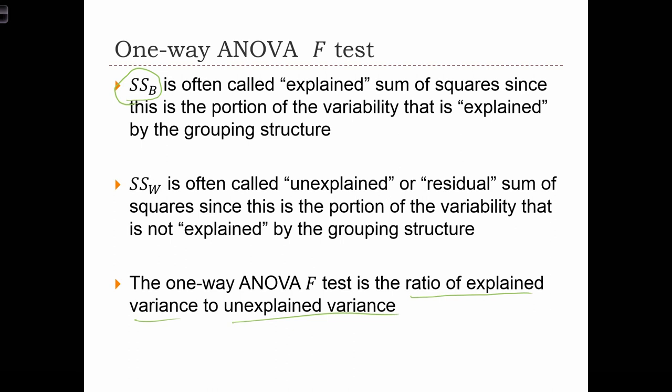So for example, in the case where, let's look at this first. If F conceptually, it doesn't exactly equal this, but if F is the ratio of sum of squares between over sum of squares within, when we have a lot of variability between groups, that's going to make the numerator of this equation go up. And likewise, when there's a lot of variance between groups, we're going to find that there's less variance within the group. So the denominator is going to go down. In which case, when there's a lot of between group variability, we're going to have a high F statistic.